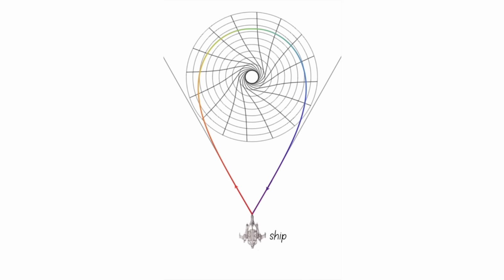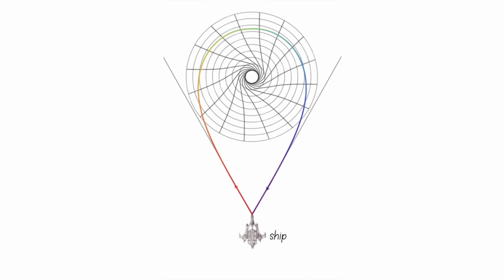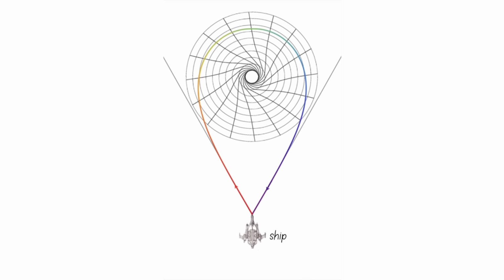effect, it should be expected to pick up momentum during its close passage, just like we did for the binary black hole case. In the case of binary black holes, you might remember in the last video that I gave you this analogy of thinking about bouncing a ball off a moving wall as a way of understanding why it is that photons can pick up momentum from the black hole. Now here things are clearly a bit different.